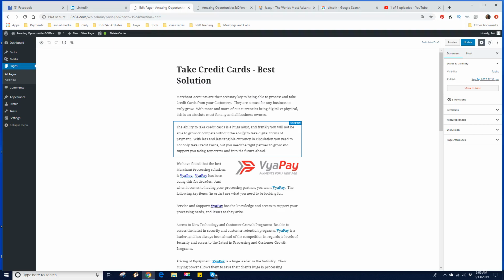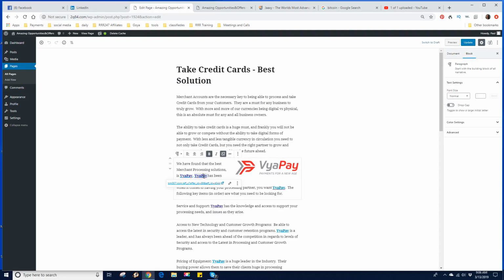But you do want to make sure that when you do change a link, right, you're going to hit the edit pencil, you're going to put in your link, right? And then what you're going to do is you're going to make sure that it's going to another link, to another tab, another window, right? And then you're going to hit apply, right? And you're going to see that, right? So you want to make sure that you've applied your link, but you also want to make sure that you hit this arrow at the end. If you don't hit that apply arrow at the end, you're not going to get that, right?